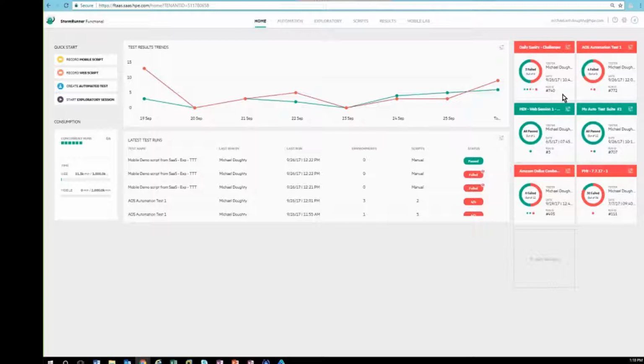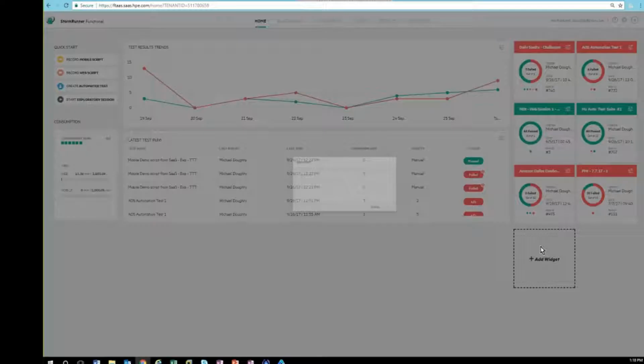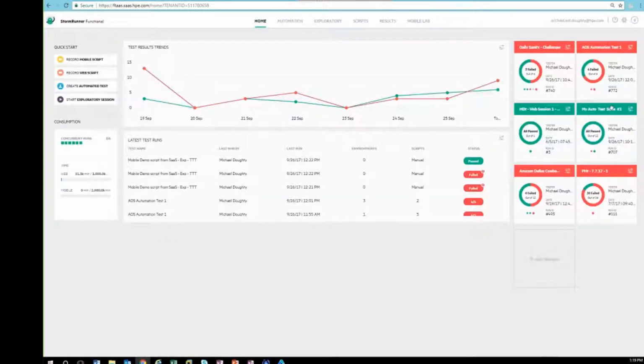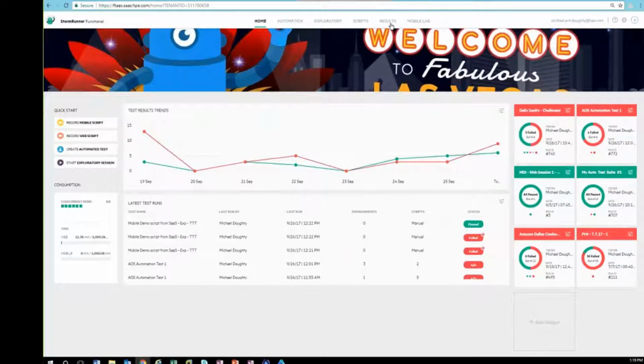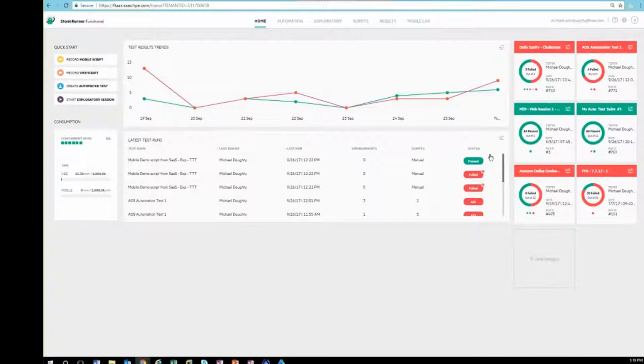So we can see individual tests that we have here that we've added simply by going to our widgets. All we have to do is search the ID or the test name that we have, and it'll be added here. And then we see on the bottom these dots showing us the trends of this specific test, so we can look and see, okay, it's been green in the past, but now it's failed. What's the problem? And we could go into our results tab and start doing our advanced analysis that we'll do later on in the demo to start investigating how to get this back to green.